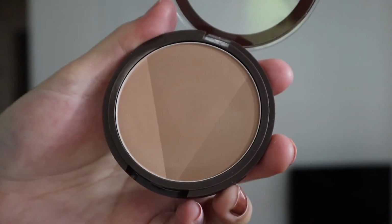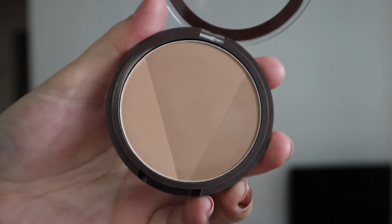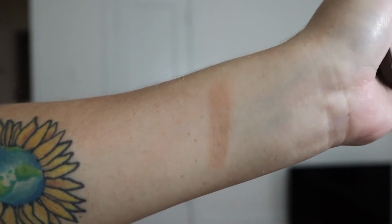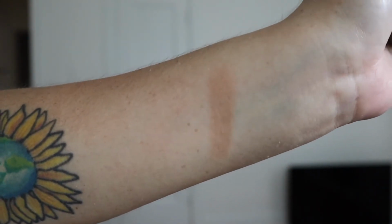And then I did pick this up. This is from the brand Peri Para, and this is one of their, what is it? Is it just Peri Para Ink V shading, and the shade Almond Brown. So I want to say this is just kind of like a contour little palette thing, and this is nice. It's not the best. I need to keep using it though. I want to say Taylor Wynn loves these, so I wanted to try them out.